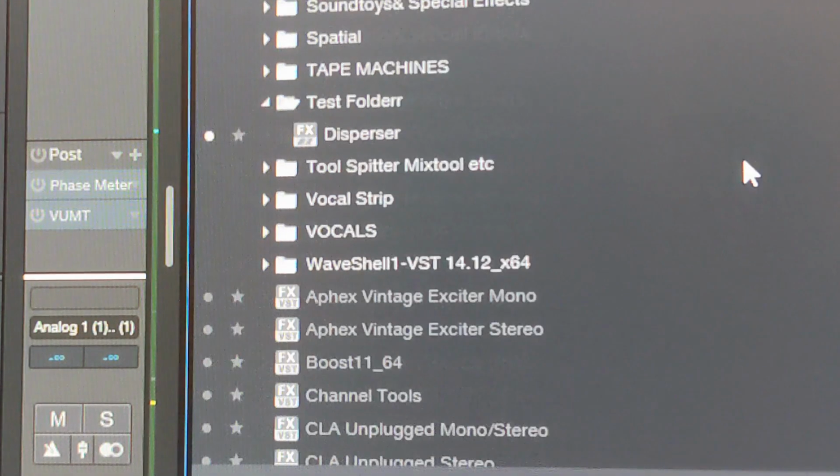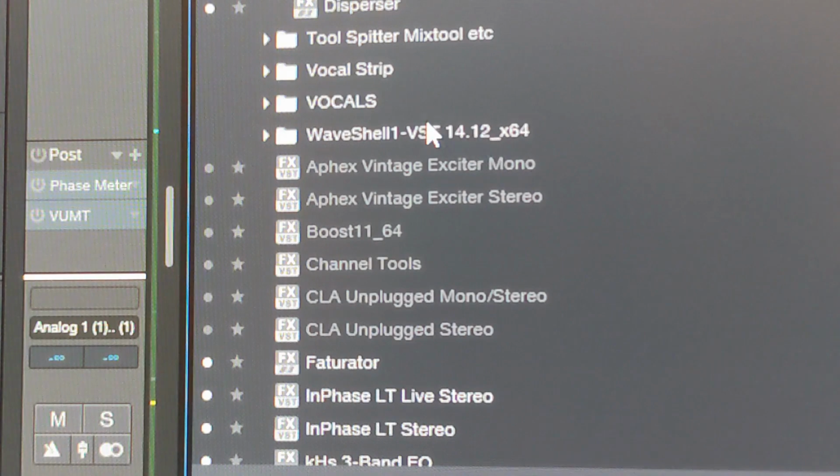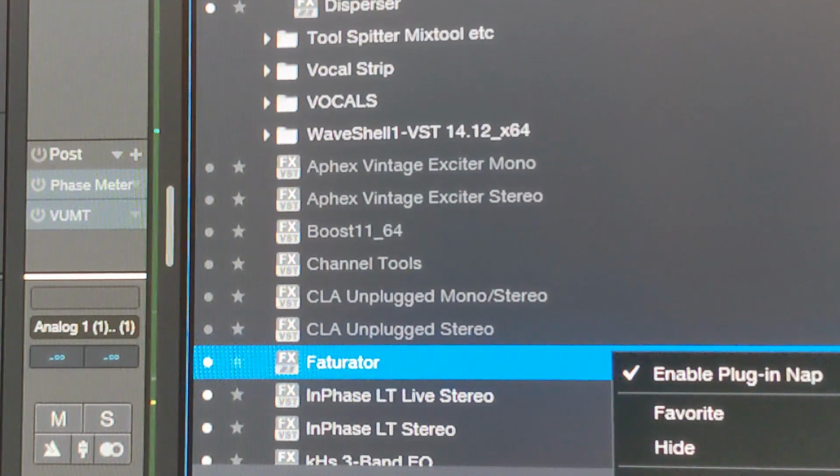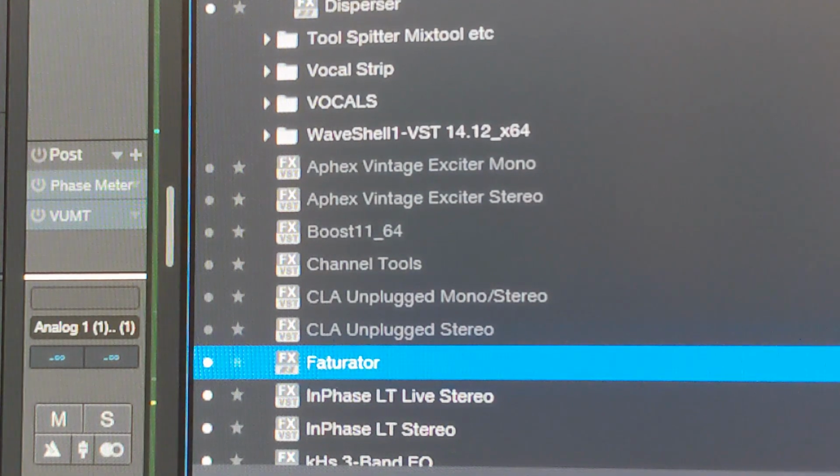Let me shrink some of these down. So yeah, go below your final folder, right click, and create a new folder here. And you'll be good to go.